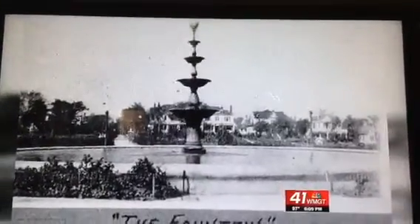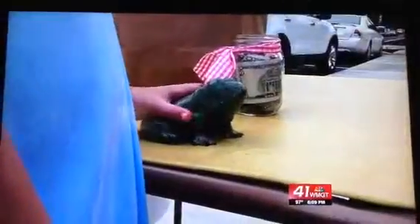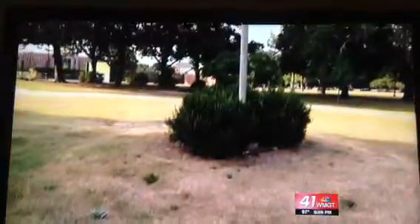A hundred years ago, this used to be a beautiful spot. The fountain was on postcards — the throne for Macon's crown jewel — and featured in paintings. This was a really important park for Macon. But it was removed in the 1960s as salvage when the park began its final downturn. All that's left of it is this frog. When you have the centerpiece of one of your gems in downtown Macon looking like this — a bare flagpole, two little tiny bushes, and a dirt road running straight through it — it's a shame.